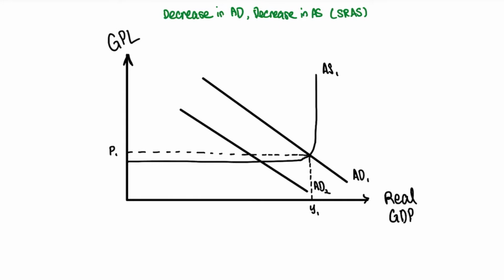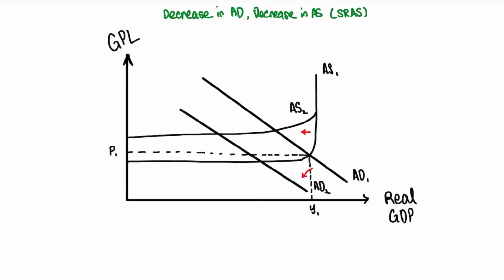And for your AS curve, when there is a decrease in AS, the AS curve actually shifts leftwards and upwards. It doesn't really shift leftwards, it shifts more upwards. Your full employment level still remains the same, no change in productive capacity. But your short run AS actually drops. So AS2 over here shifts it upwards instead. Join your arrows, so the downward shift and the leftward or upward shift of the AS curve.